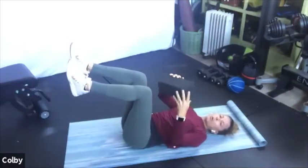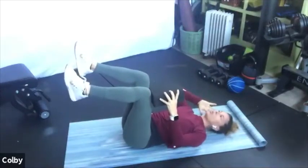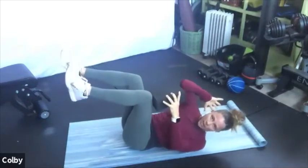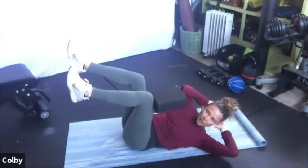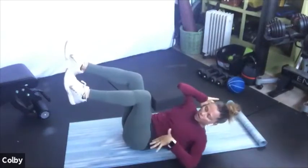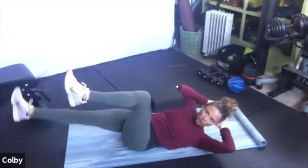Take your block or whatever you're using and put it on your left knee, okay? And then your right elbow is gonna lift across the body and pin it. My right shoulder is also up off of the floor. I'm gonna bring my hands to the back of my head. And I'm gonna push my knee into the block and my elbow into the block, and I'm gonna feel my core engage, okay? And then on my exhale, my right leg is gonna extend long.